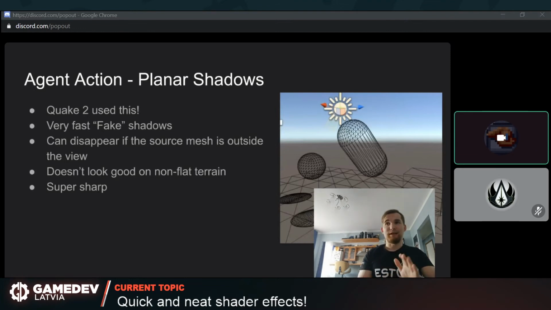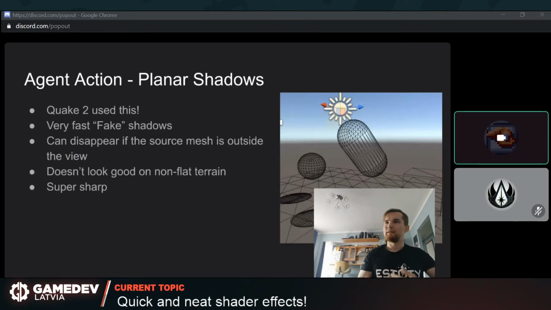Yeah, and this, as the name implies, is just meant for flat surfaces. So if you have a rough terrain, this is not going to work well because the shadows are just planar. They're completely flat. You can rotate them if you want to, but then you would probably do best if the shadow was cast completely downwards, in which case you're pretty limited in what you can do. Like you can maybe rotate the shadow on a flat slope, for example. I know some games use that, but the things you can do with rough terrain are very limited. So if you want to use this, you should probably use it for a game that has completely flat ground. And the game that we use this for does actually have flat ground. You're going to see that in a little bit.